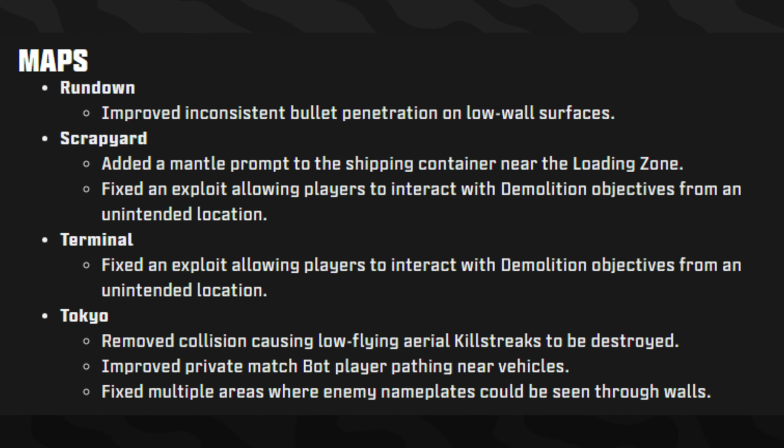They did some map updates. Rundown, improved inconsistent bullet penetration on low wall surfaces. Scrapyard added a mantle prompt to the shipping container near the landing zone. Fixed an exploit allowing players to interact with demolition objectives from an unintended location. Terminal fixed an exploit allowing players to interact with demolition objectives from an unintended location. And then Tokyo removes collision causing low flying aerial kill streaks to be destroyed, improved private match bot player pathing near vehicles, and fixed multiple areas where enemy nameplates could be seen through walls.